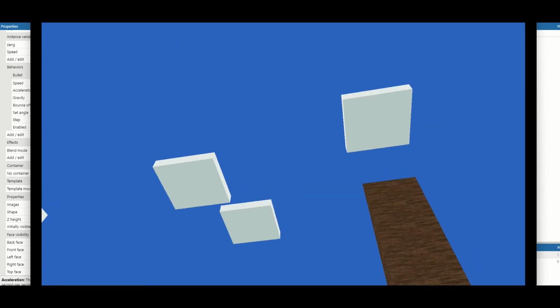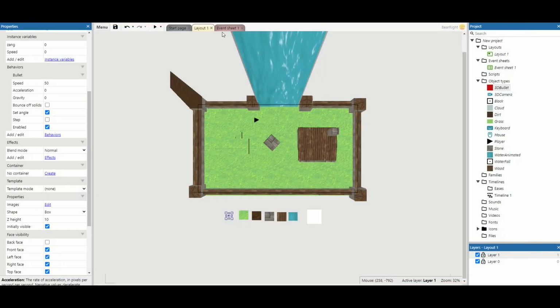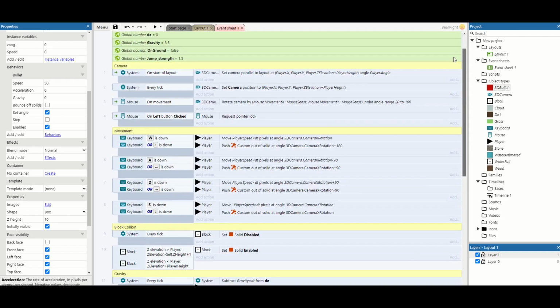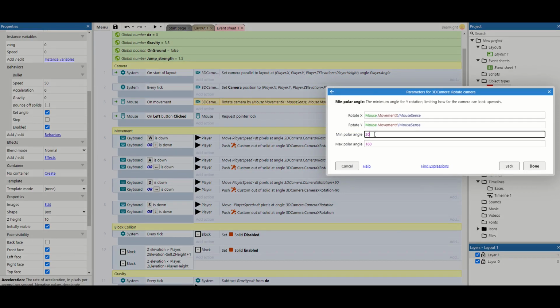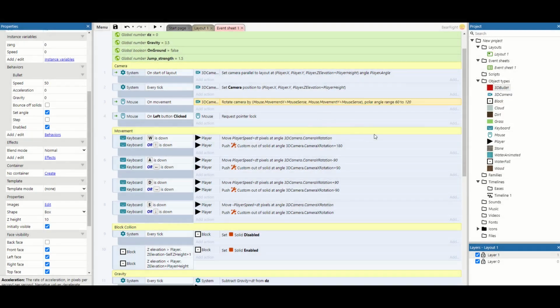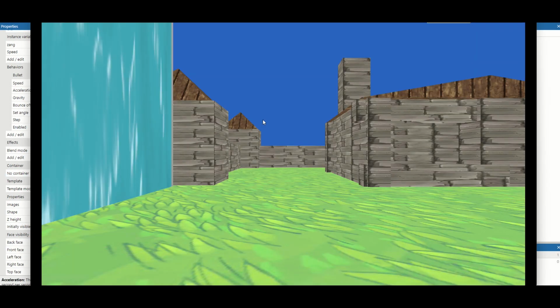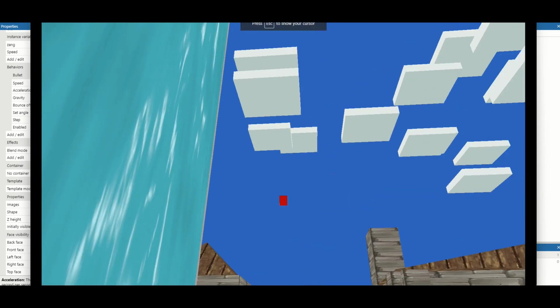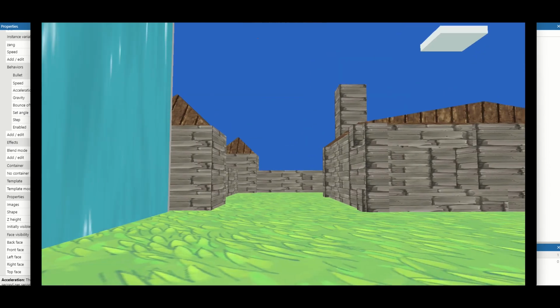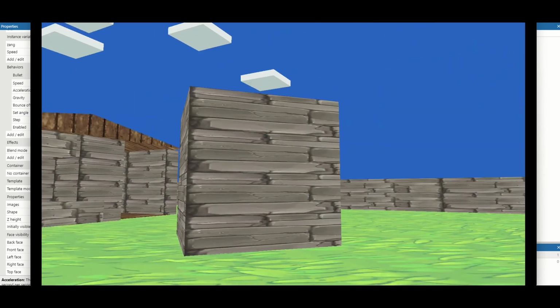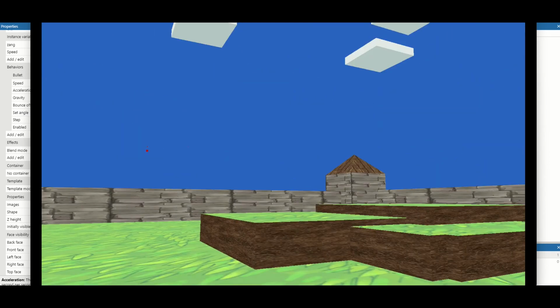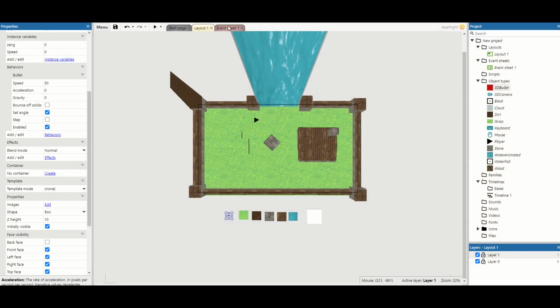But there is a bit of a fix to help make your game a little bit more cohesive. What we're going to do is go to our line of code up here that allows us to rotate the camera. And if you set your minimum and maximum polar angle to 60 and 120, this means you cannot look any further up than where you can shoot. So now when I look up, this is the highest I can look up, which matches where I'm shooting. And you can soon put a reticle on the screen so you can be a bit more accurate where you're shooting.